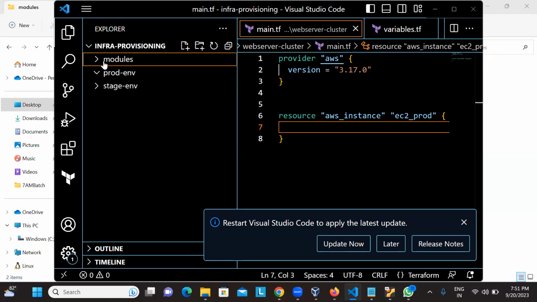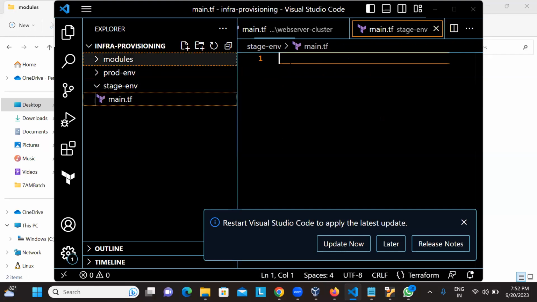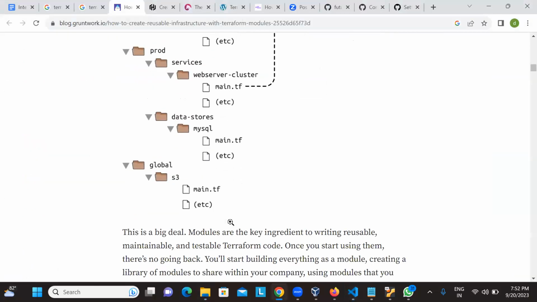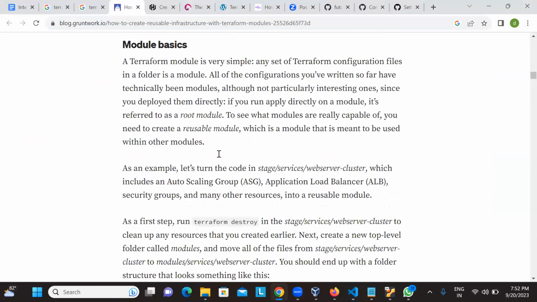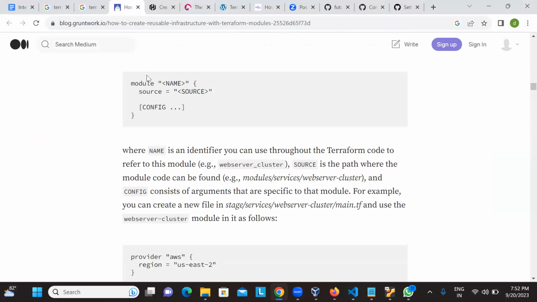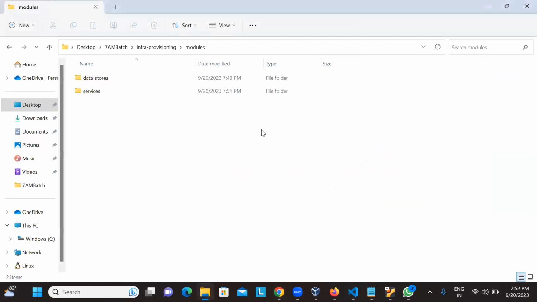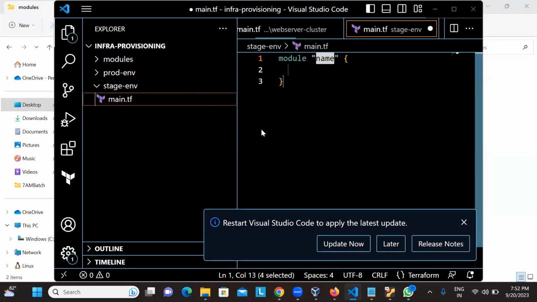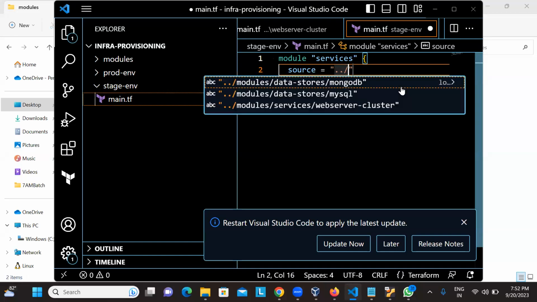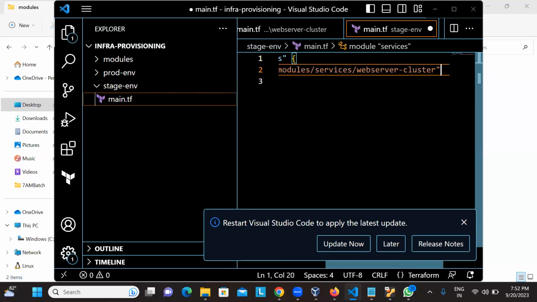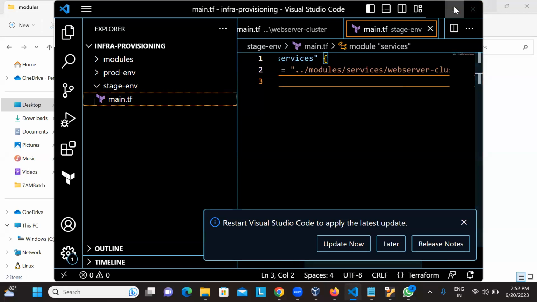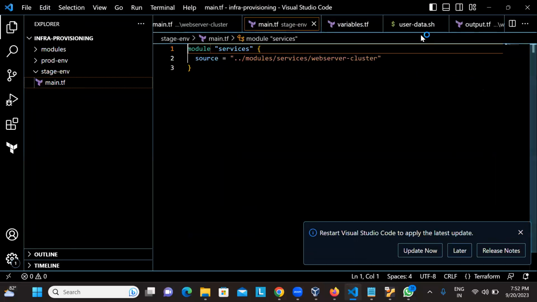Okay, now we have defined our own modules. Now let's see how to use that in the first environment. Okay, now let's create a main.tf here. And under the main.tf, see how we will be writing this code here. So module name, source, and everything. So we have to import a module. Module name is services, and source is, currently this is under, right? This is the source part. Yes, it is. This is the one which I want. So this is how I import a module.